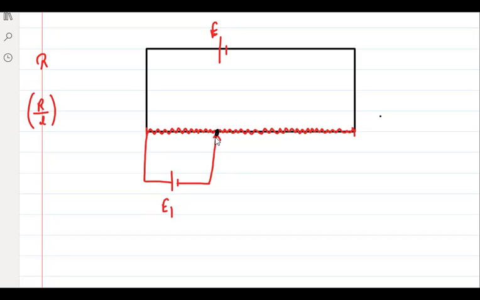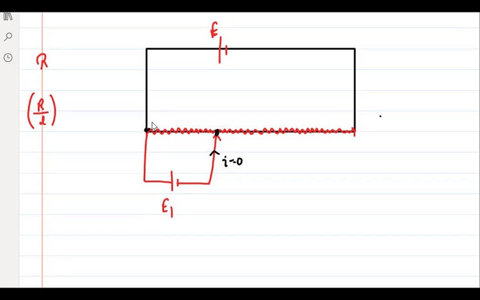So neutral point is a point at which the current will not flow. Ayana, neutral point will be the point where the current will not flow. I will become zero, right? So when I becomes zero, if the potential between these two points becomes equal to E1, then the current will not flow. Tell me yes or no?